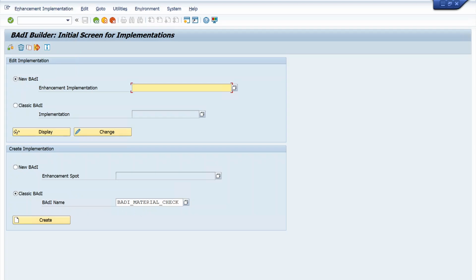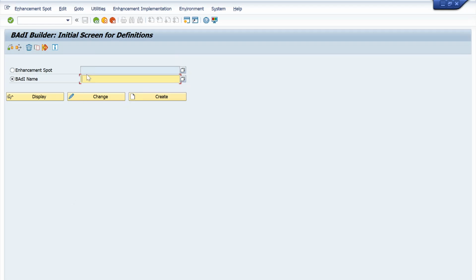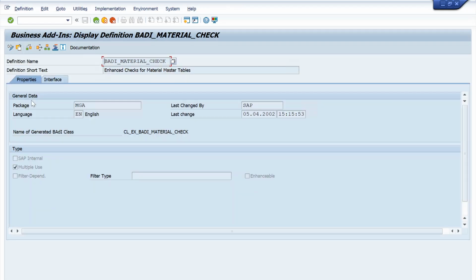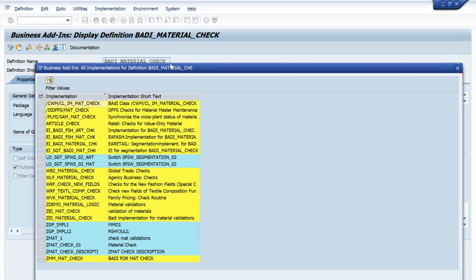For example, this is a multi-use BADI. Multiple implementations are possible. Display. The multi-use checkbox is enabled, so multiple implementations are possible. How can you know which implementations are already implemented? Go to implementations in SE18, display the BADI definition, and go to the implementations overview.